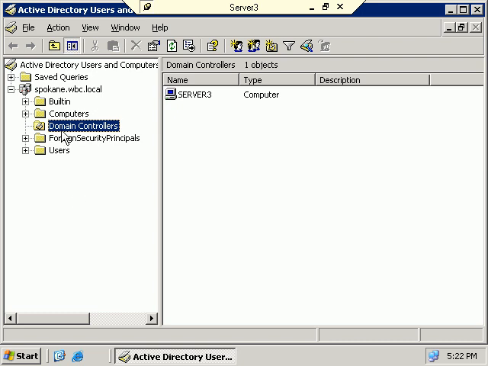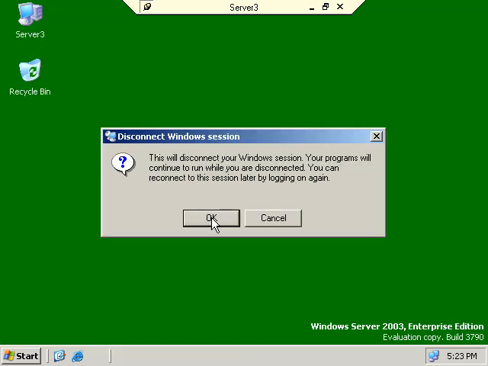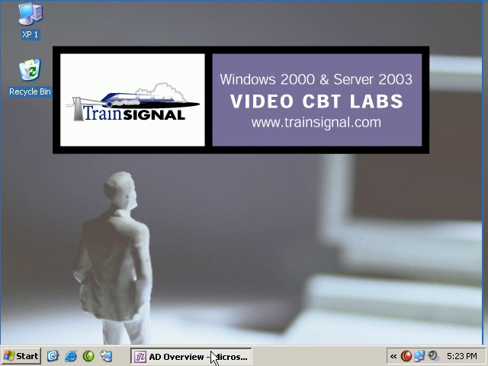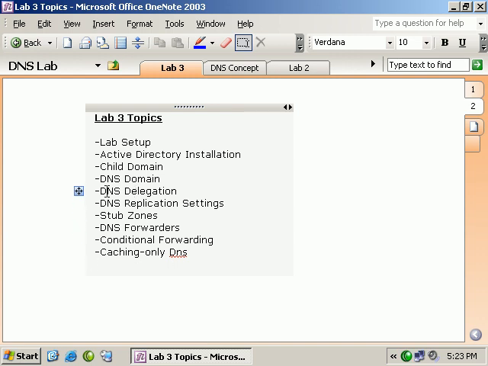That looks okay, and then when we click on the Domain Controllers OU, it shows that Server 3 is the one and only domain controller for this domain. Remember that's accurate, because for the wbc.local domain, we're going to have two domain controllers, but those will not be listed here. So we can close this, and we're really done here on Server 3. Then we'll open up our diagram and talk about the next section, which is going to be DNS delegations.